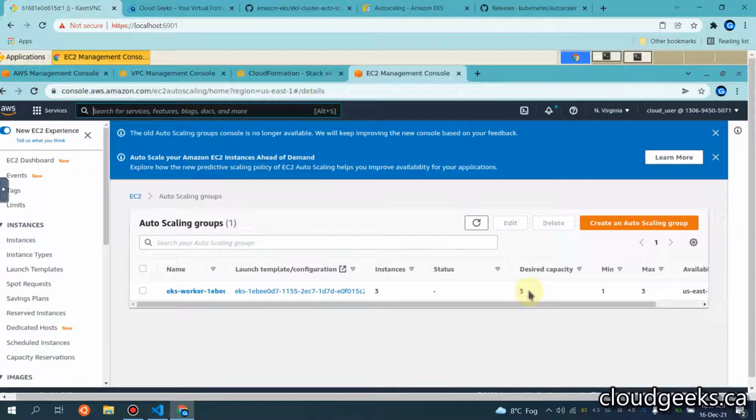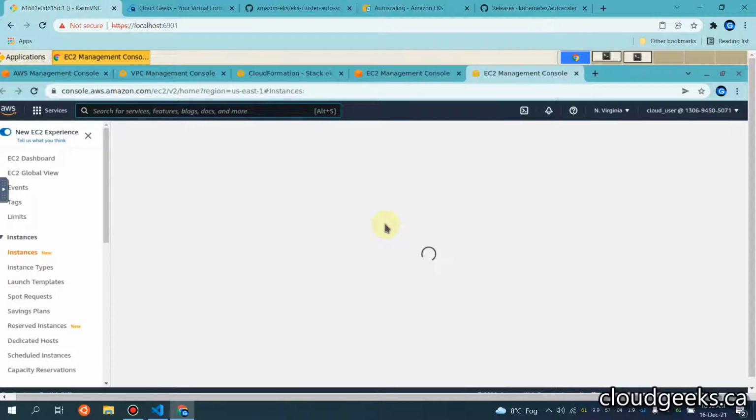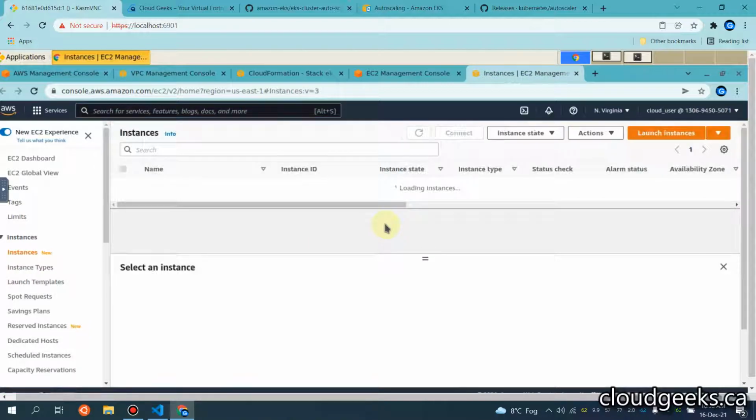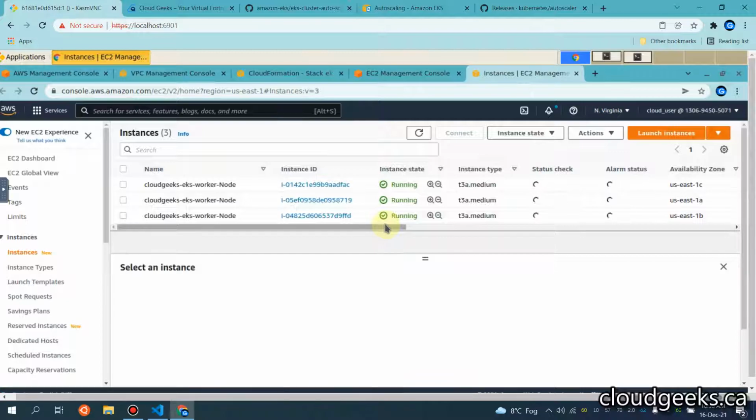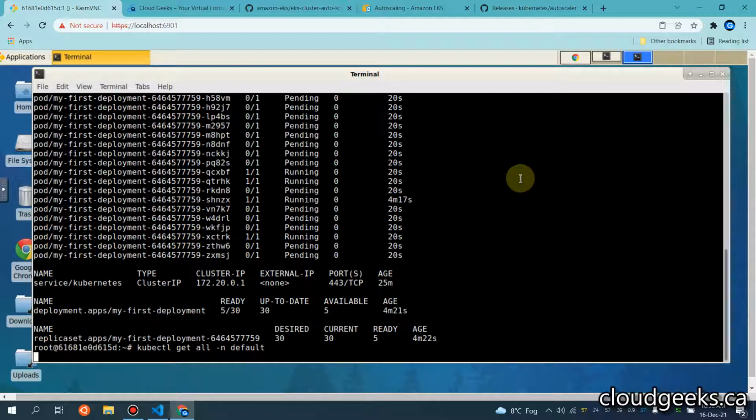Desired is the total I showed you, it should be 1. But now if I navigate to that particular section, let me open it in another tab, you will see the initialization of nodes is going to happen. You will see that two other nodes are going to be in initialization state, which just began. So that's why that state changed from 1 to 3, and those pods are going to be sooner available, I mean sooner in the running state.